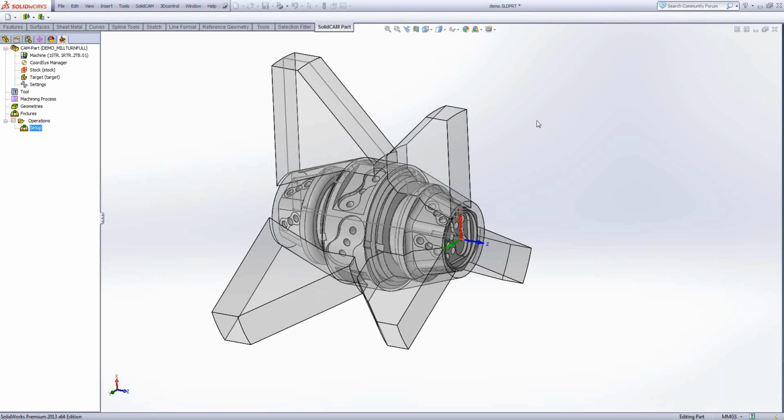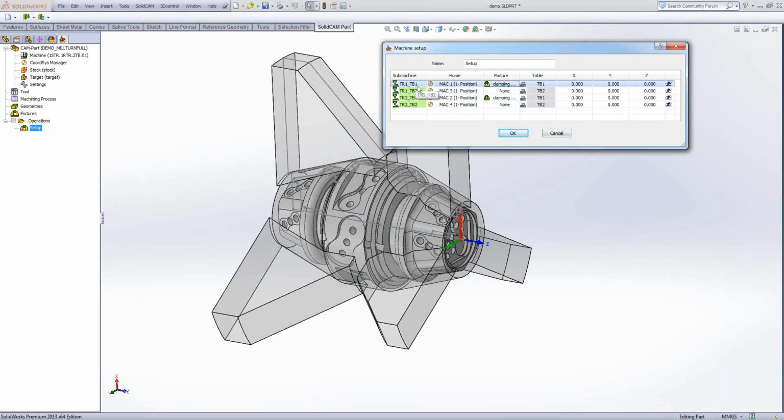And we go back to the setup. Now, any submachine containing table 1, submachine turret 1 on table 1, and also turret 2 on table 1, will use this clamping fixture.